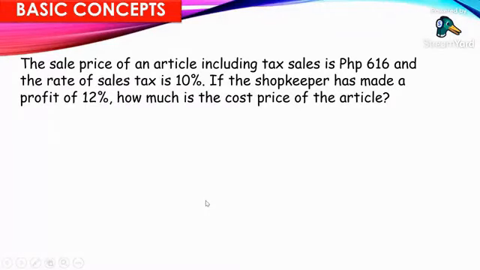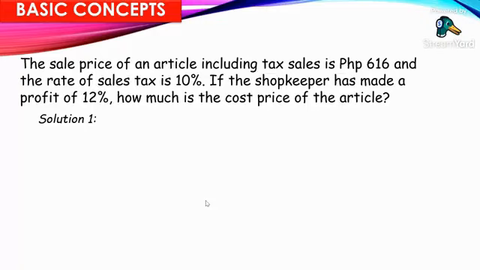Okay? So let's have the sale price of an article including tax sales is 616 pesos and the rate of sales tax is 10%. If the shopkeeper has made a profit of 12%, how much is the cost? How much is the cost price of the article? Okay. So solution, they have the options 500, 550, and so on.